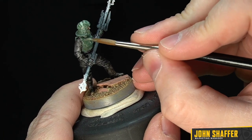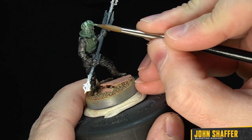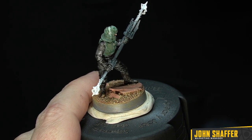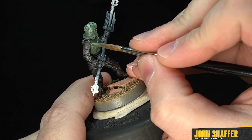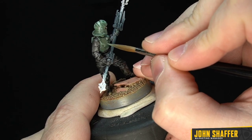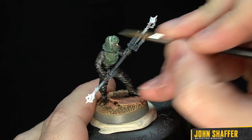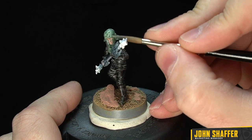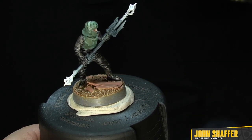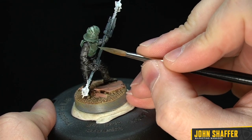So I'm going to start to add just a little bit of a highlight to this. Just make it a little bit flatter up on the raised spots on his armor panels, etc. A couple highlights. When it comes to your tabletop miniatures, I know that Will and Dallas have both mentioned this in the past, but you really just want to focus on that face. The face is a really big part. I think also a defining characteristic of this guy is going to be this glow effect that we're going to have going on the actual bow staff itself. So we might want to spend a little bit of extra time on that.